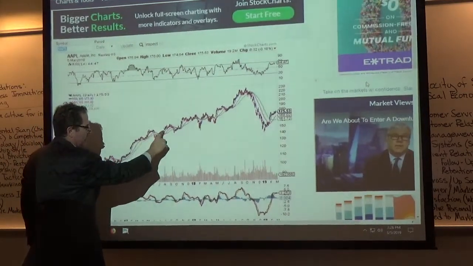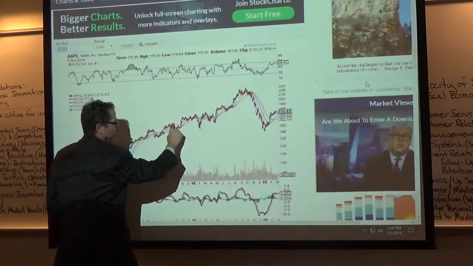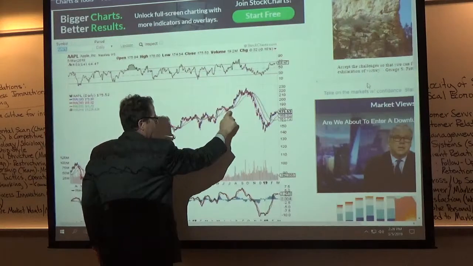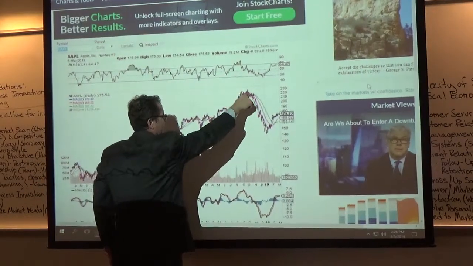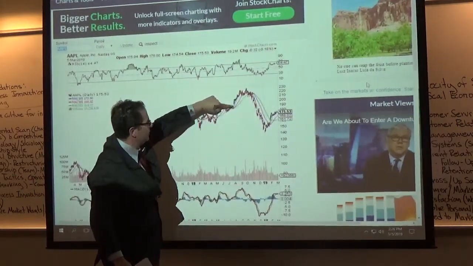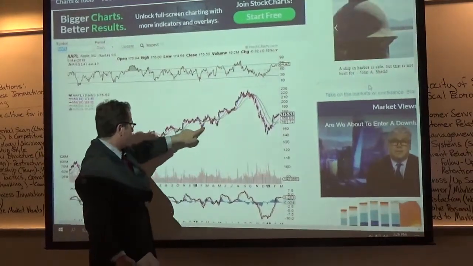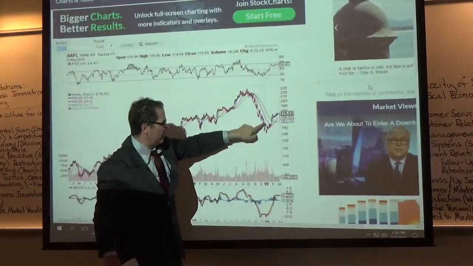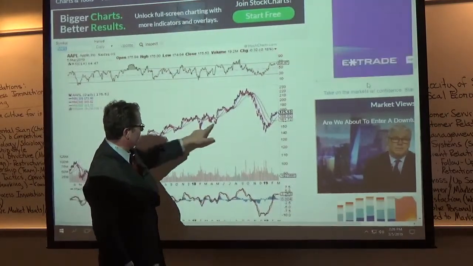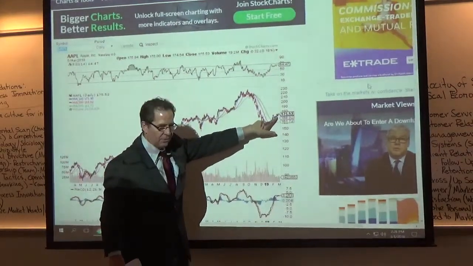Formed a support, resistance. Actually, this looks like it could be a trading range right here, broke out here. This looks like a solid support. This is the resistance, broke out here, support, resistance, breakout to the upside. And then this prior resistance right here, it blew through that, and then this looks like another support right there too. And it looks like it tested its historical supports in late 2017-18, dipped a little bit below it, so it really formed a price support, and then has moved back up.